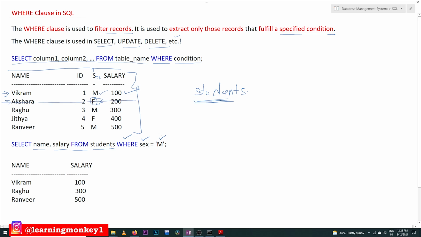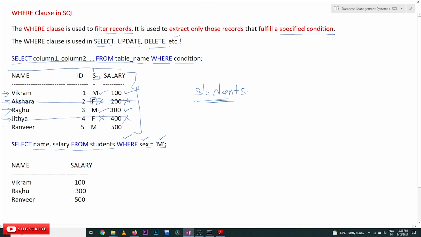Next it will go to the next row. Row by row the things will get executed in SQL. This understanding is very important. In the third row, it is going to check the condition where sex is equal to male. Male in the sense M. Is it equal to M? Yes, it is equal to M. So this entire row will get selected. It will go to the next row. Is it equal to M? No, it is not. So this row will not get selected.